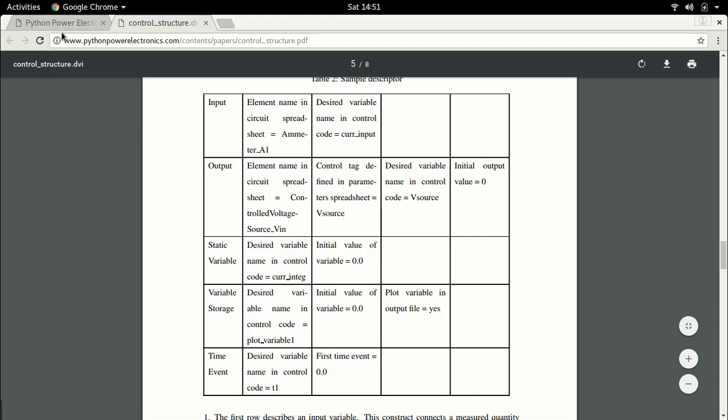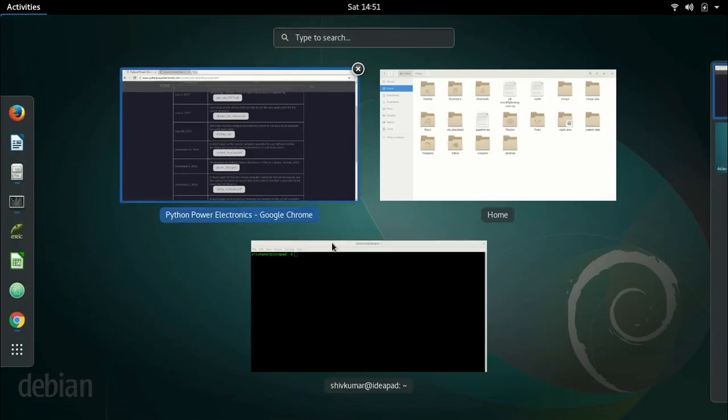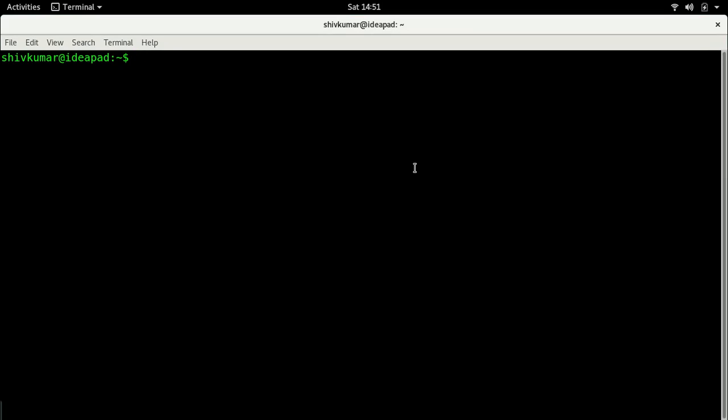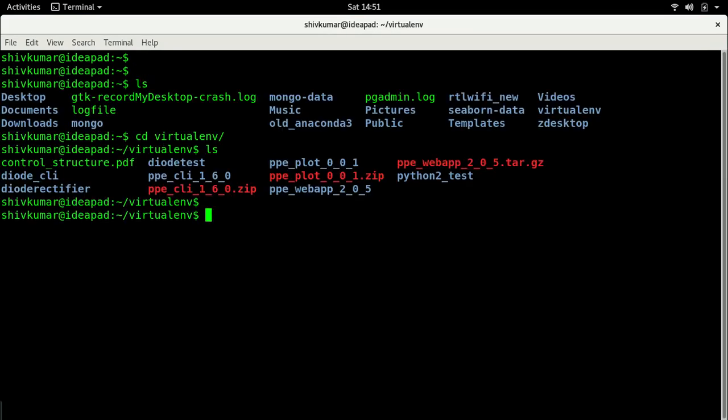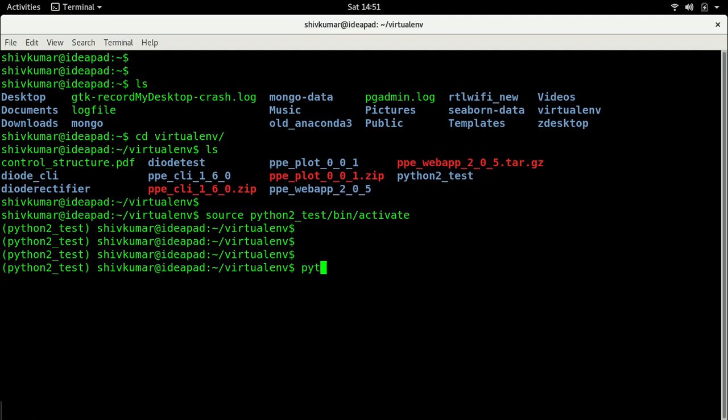So now that we've had this, let me straight away go over to my command line, and as before we enter the virtual environment. This is whichever directory contains the virtual environment. I have to first activate my virtual environment. So now I'm in my virtual environment. Let me just do a check. Yes, it is.